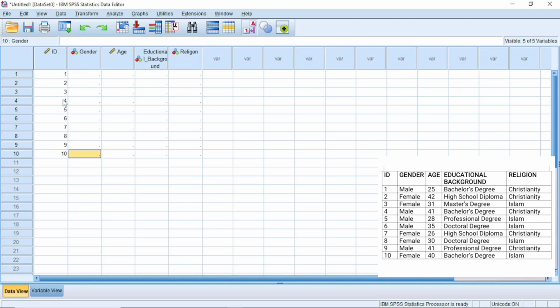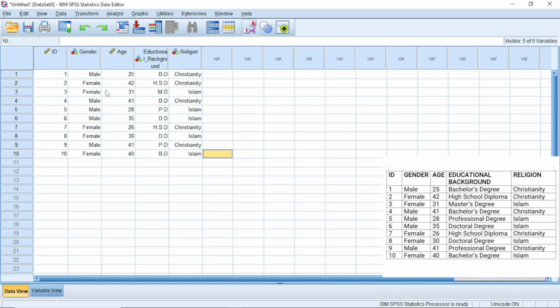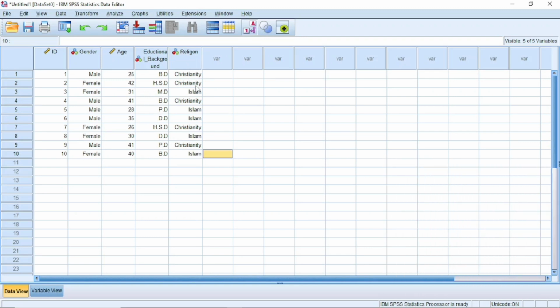Just permit me to quickly rush this so we can shorten the length of this video. All right, so our data set has been entered, and don't get confused seeing 1, 1, 2 and numbers. Once we click on this toggle, we'll see all of our data the way we would want to see it. It's as easy as this.